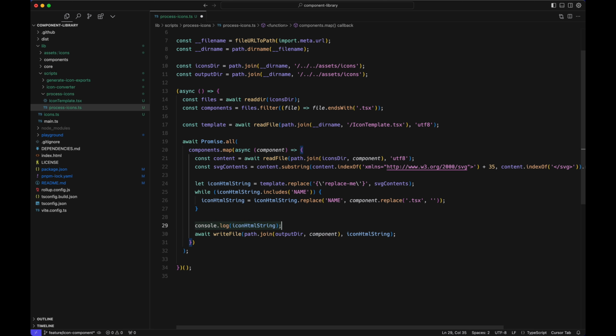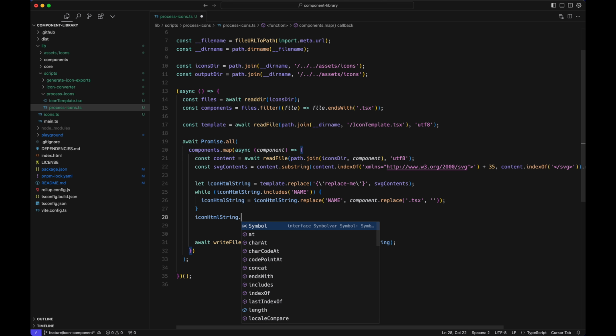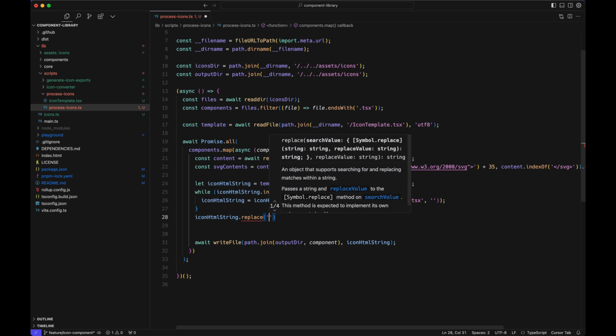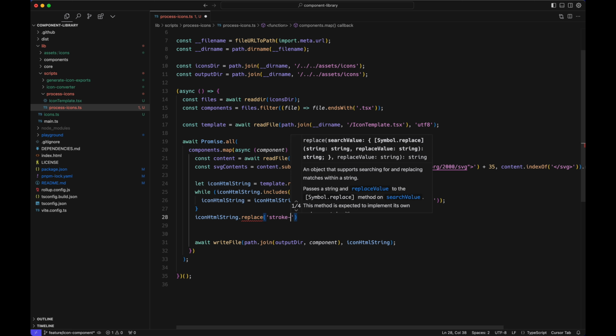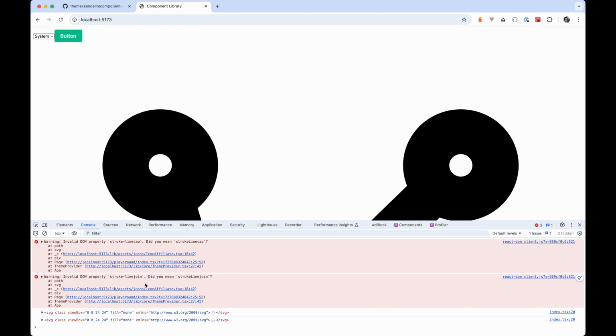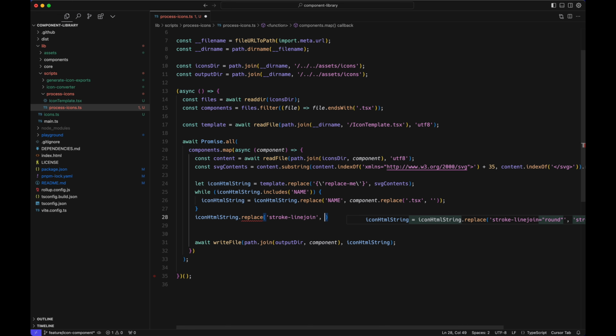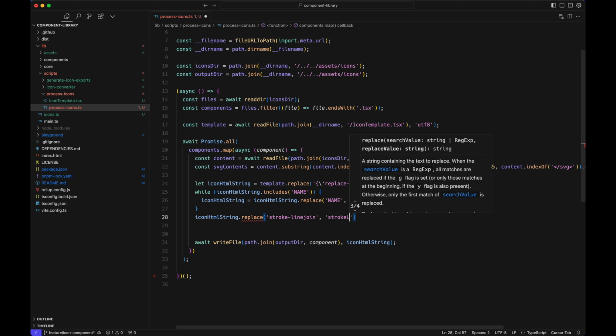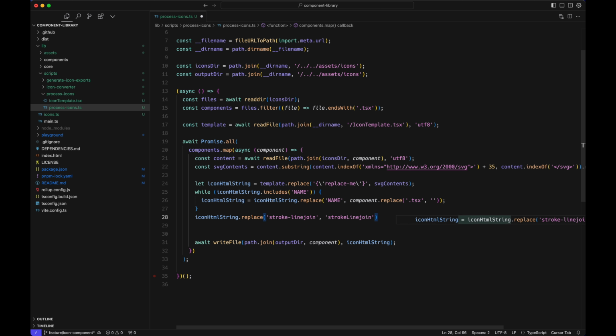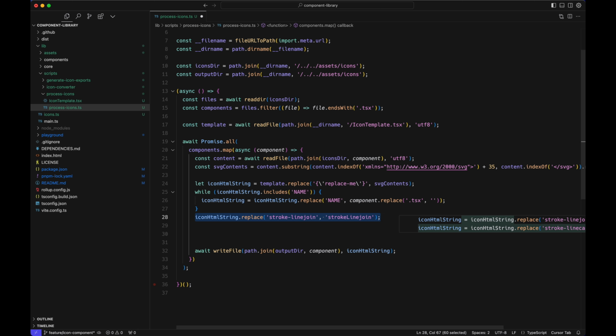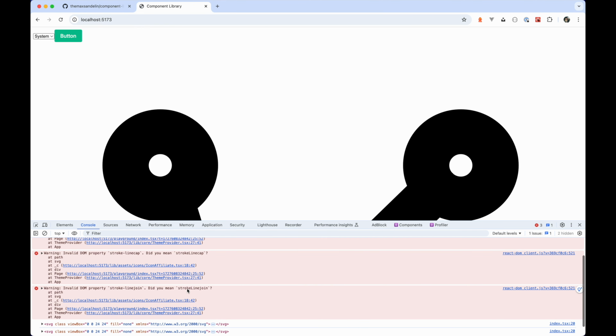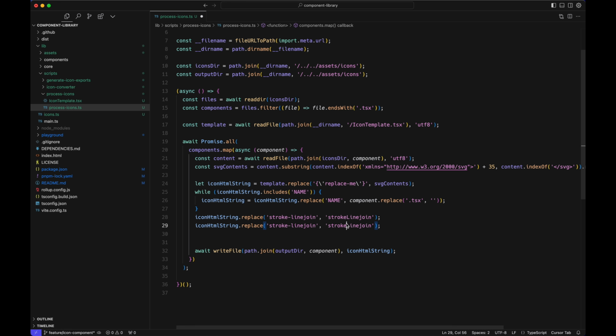and if I want to tab here, Jesus cursor, sometimes you're not helping me. Stroke, what was it? Stroke line join with stroke, something like that. And then you do the same thing for like line cap, for example.